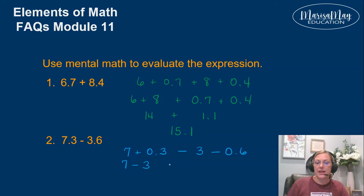Again, reorganize. Show the students how to reorganize in their brain. This is a problem, right? This is a problem to be able to subtract 0.6 from 0.3. We need to point that out as a problem because a lot of students will go ahead and subtract that and get 0.3. So 7 minus 3 gives us 4. That's fine. Now here's our problem.